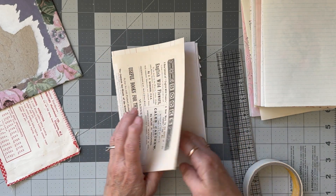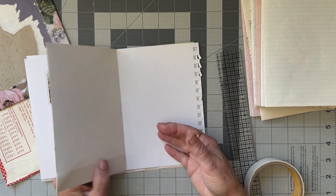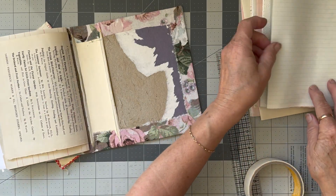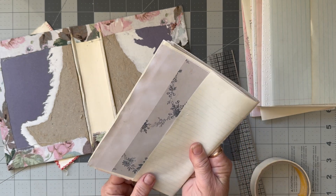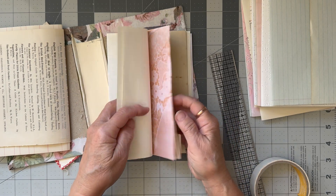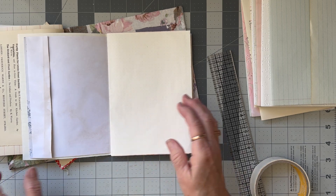So that's my first signature - it's got a couple of decorative pages and then writing, writing, writing, writing, writing. I'm happy with that one. Then grab the next one and see if it sticks out beyond the first - it does a little bit. That's the page I've done digitally and resized. I've folded that under.